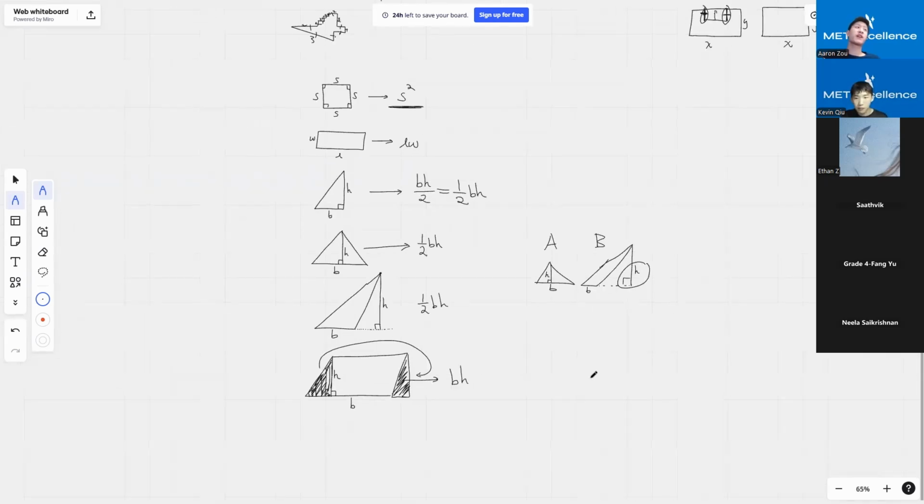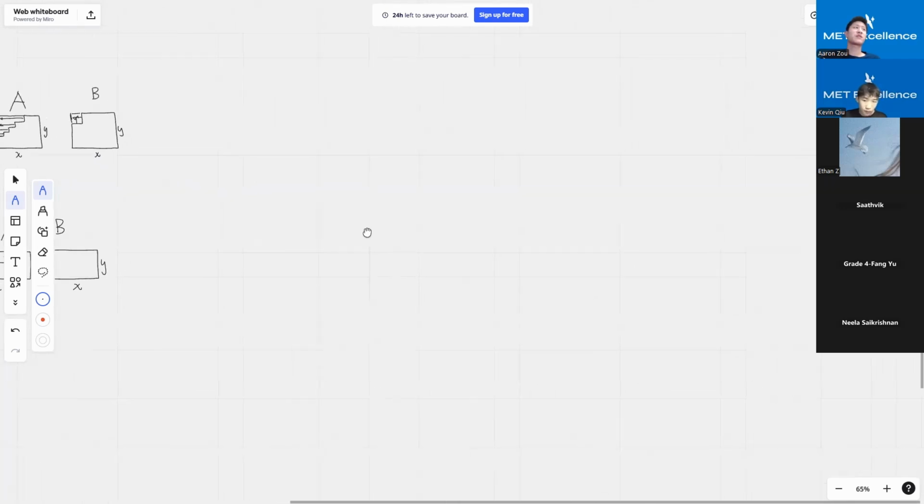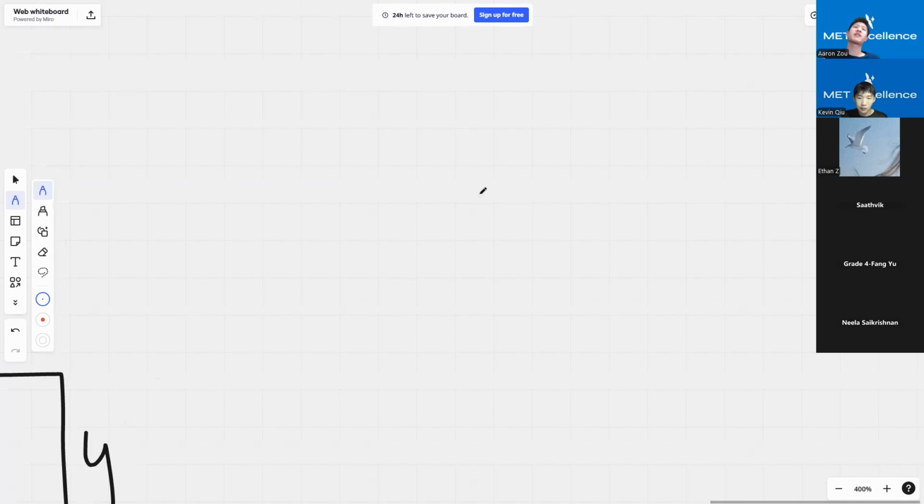So I hope you guys are all familiar with these areas now. They're not too difficult. All the formulas are pretty short compared to previous weeks, right? So now I'm going to move on to something called the Pythagorean theorem. So maybe you guys have heard the Pythagorean theorem. It's a pretty famous theorem. It's probably the most famous theorem in math.